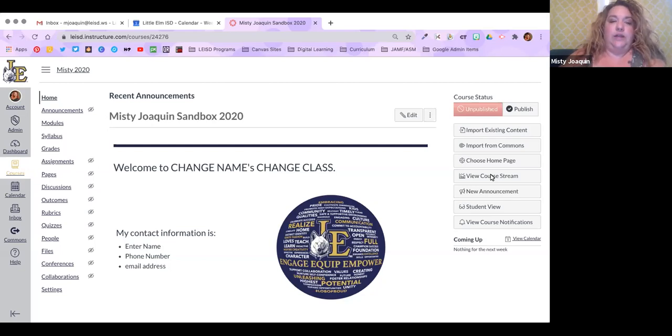What a Google Cloud assignment will do is it will let you use items that you already have created in your Google Drive and assign those to your students. It's going to be similar to the forced copy option that you may have had if you used Google Classroom in the past. So that is what we are doing today. All right.